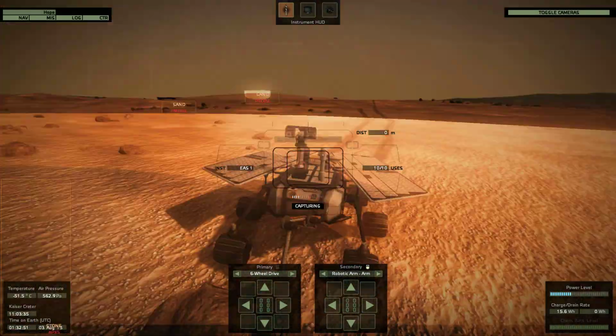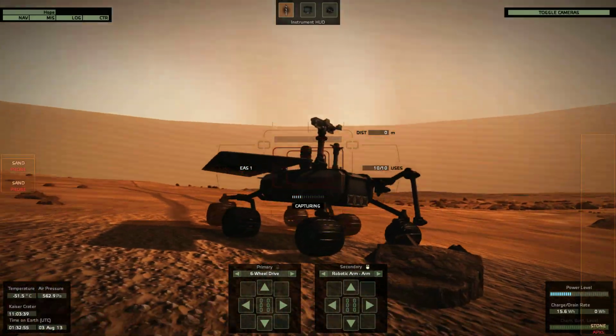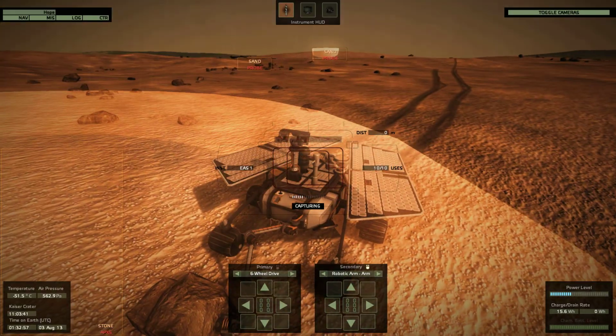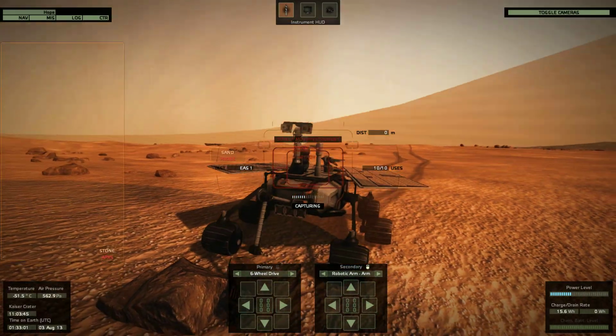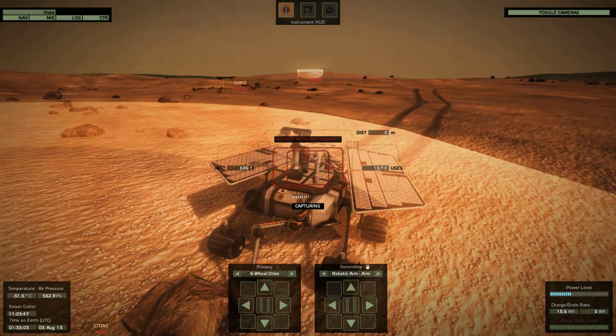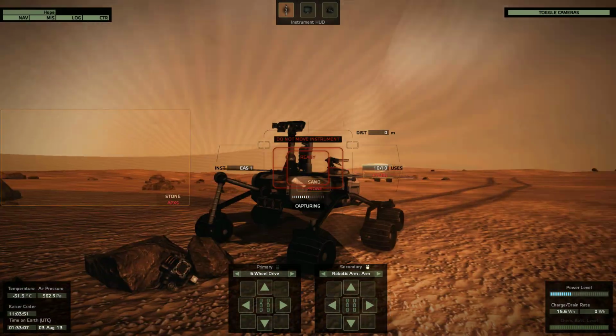Okay, I will end the video here. And before I start the next one, I will send a new rover down here, bring it over here, or maybe to one of the sand probes, not sure. I will decide afterwards. And when I'm at the target location, I will start recording again.